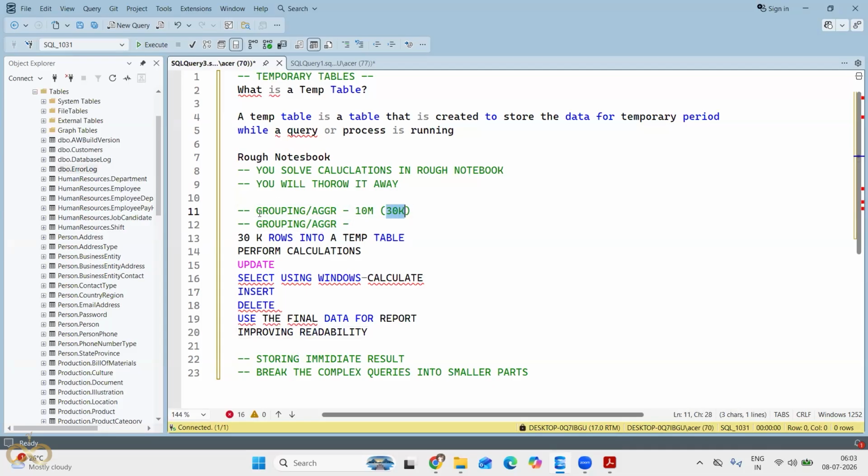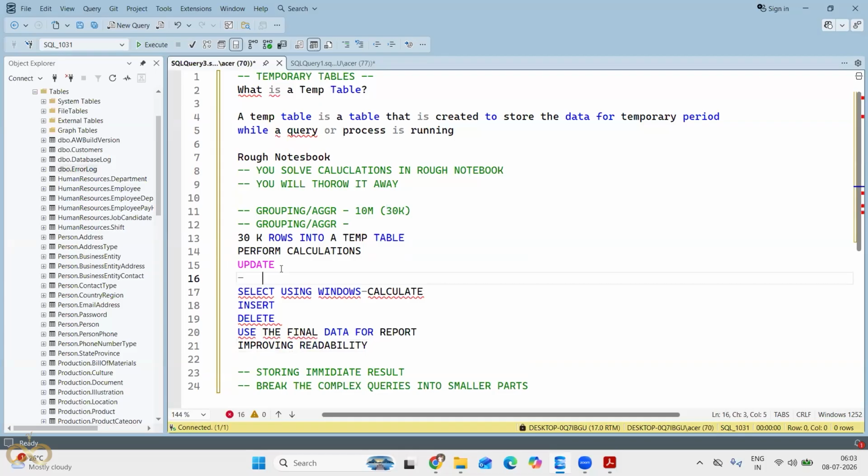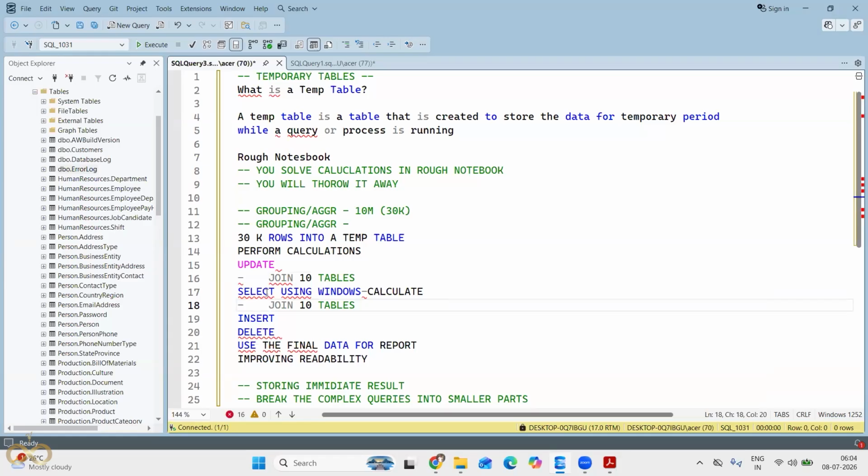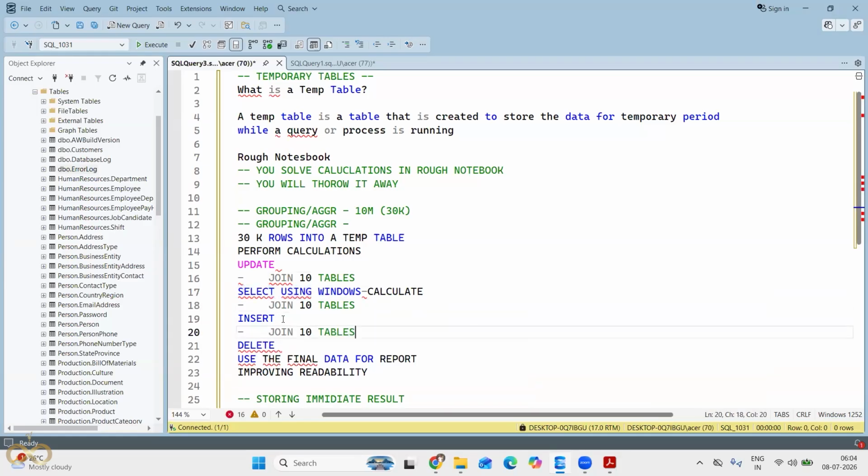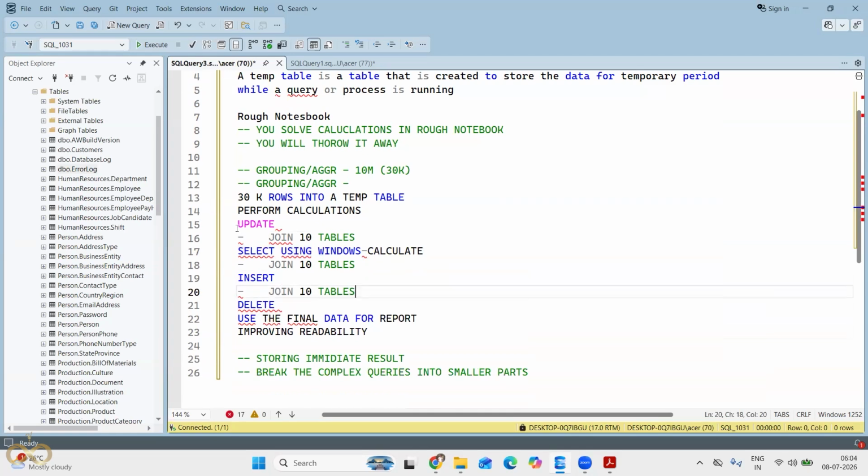Now you have many statements, and if you are not using temporary tables or a CTE, every time you have to join 10 tables: join 10 tables to get that data and update, join 10 tables to select the data using window functions, join 10 tables again to insert the data. So the code becomes more complex, repeating the same set of tables and joins again and again.